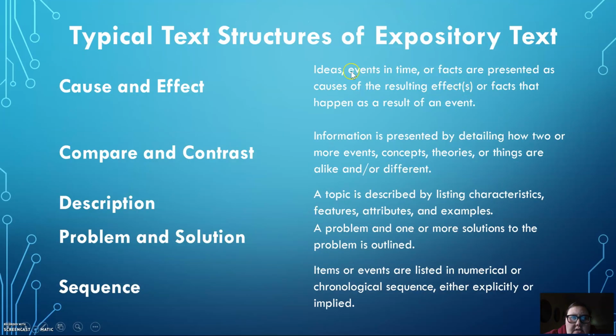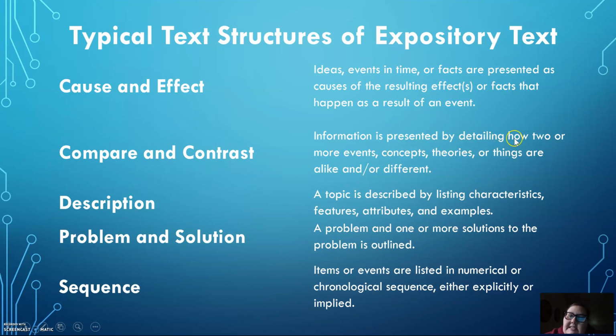Okay, so these are different descriptions. Cause and effect: ideas, events in time, or facts are presented as causes of the resulting effects, or facts that happen as a result of an event. So, we're talking about animals sleeping. I guess you could call that an event, but it doesn't really look like we're talking about cause and effect to me.